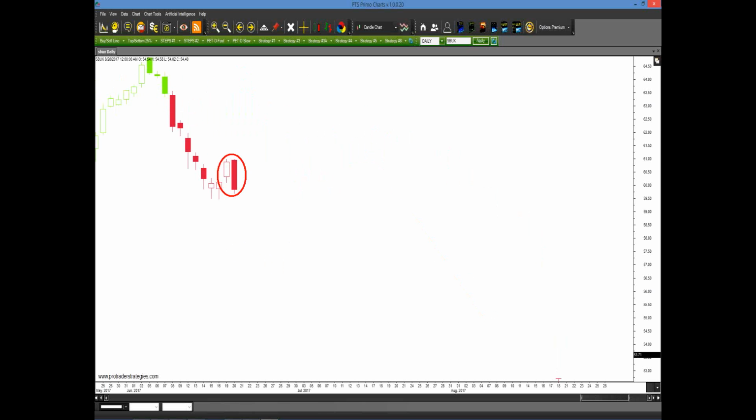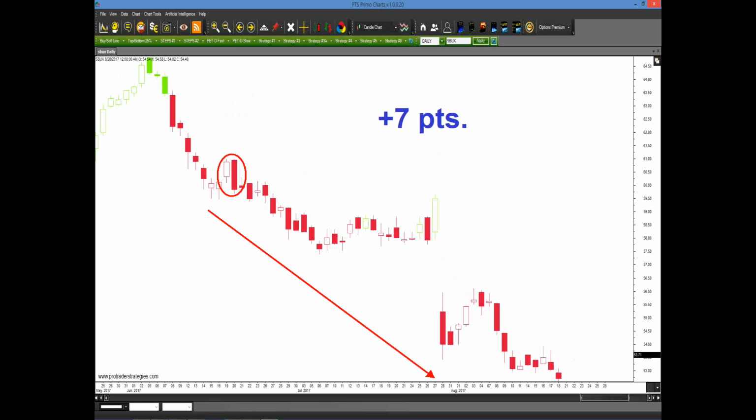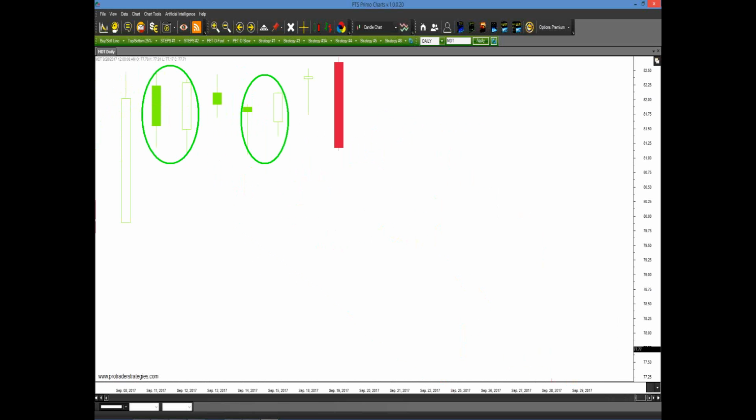So there's no consistency in trying to pick a bottom reversal pattern. If the trend is down and you see a bearish engulfing pattern, you should take that signal, because the trend is telling you most likely we're going lower, and there were 7 more points to the downside. See, the PET D was translating that the market still wanted to go lower. And if you missed that setup, well, there was another one 2 or 3 bars later, and then another one, and then another one, and one more, and it continues. That's the beauty of this if you trade in sync with the trend.